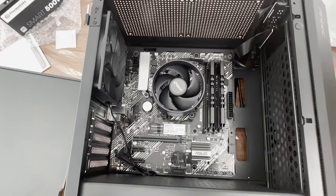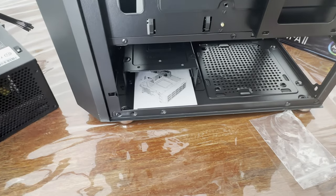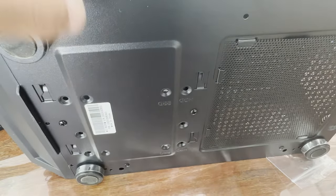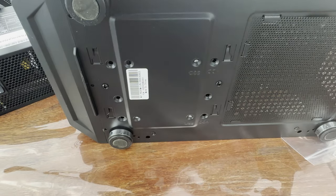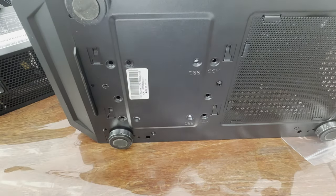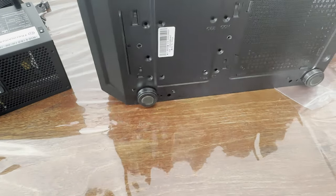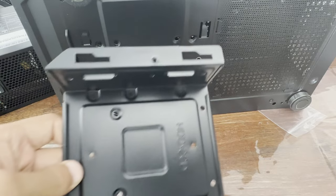So now we have everything screwed in, and here's what it looks like. So now we can move on to the power supply. So actually, before mounting the power supply, I would recommend that you remove the hard drive cage, because it does take up useless storage, because I'm not going to be using it. So you just got to unscrew these two screws. And there we go, we have it removed.